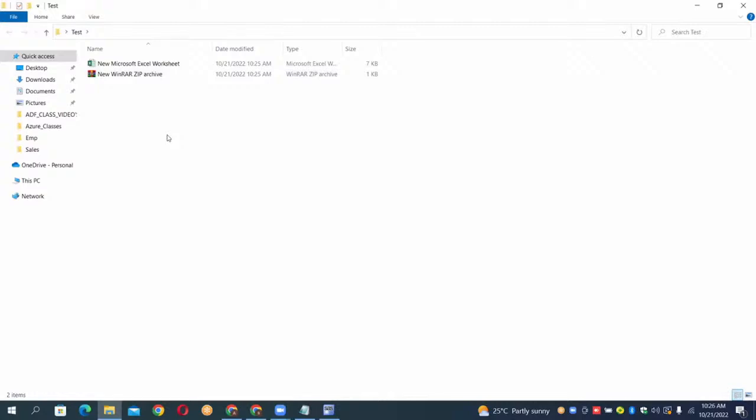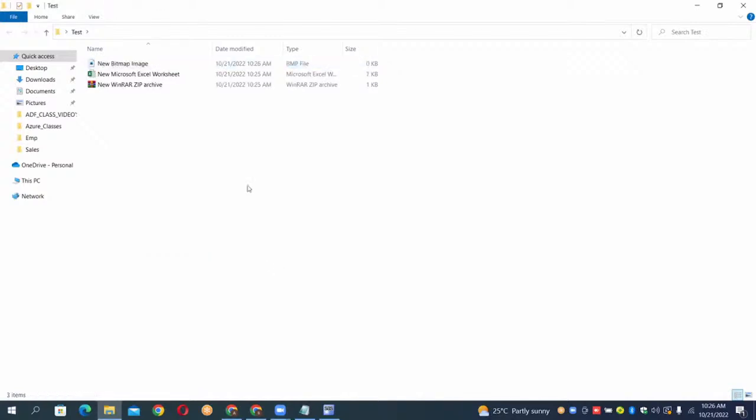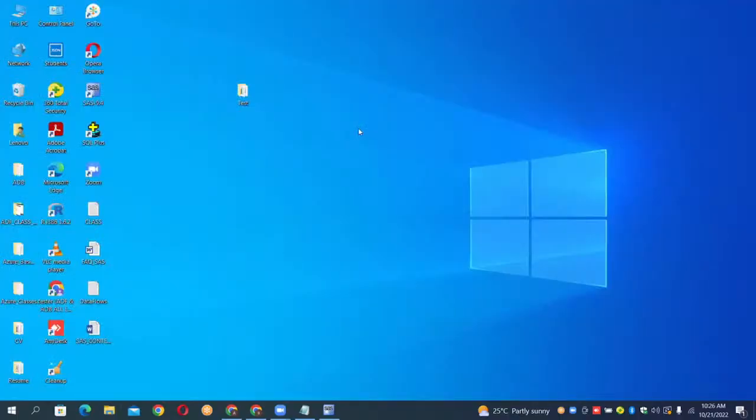Then you can also have a normal text document or images. You can have various types of documents in this particular folder. So for your understanding, can I say a folder can hold the files, information, etc. in a computer?